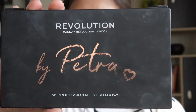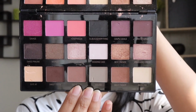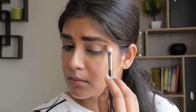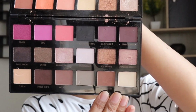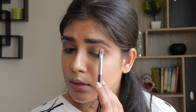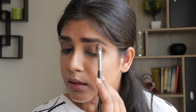For my eye shade, I'm going to use this palette. So with the help of a brush like this, I'm going to take my first shade. The first shade I'm going to take is this Get Ready shade. And for the second shade, I'm going to use this shade, Multitasking. This is a bit darker shade from Get Ready, so I'm going to concentrate it on my outer corner. So you can take any fluffy brush and just focus on this outer area.